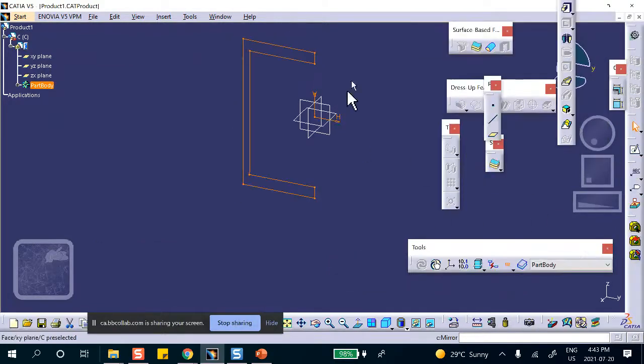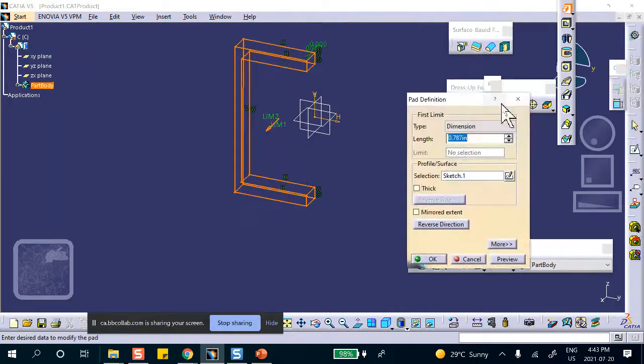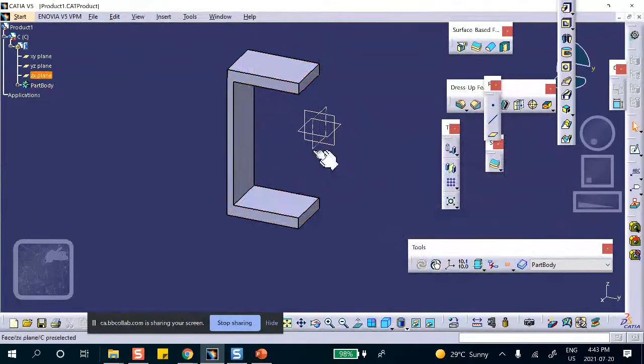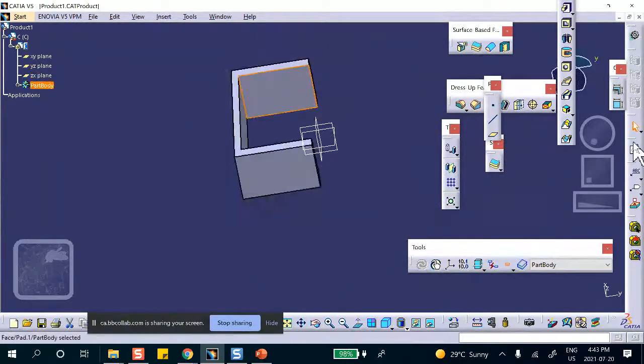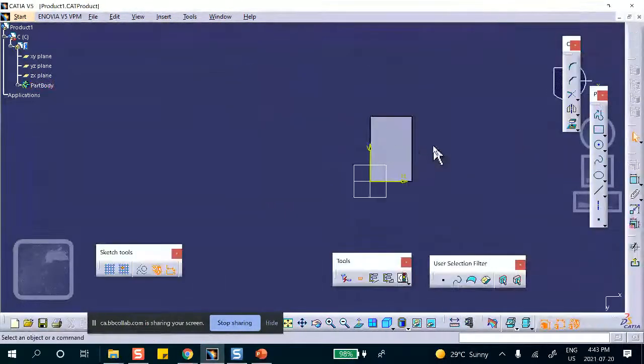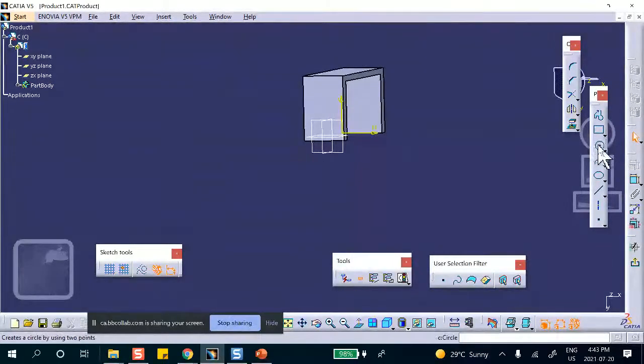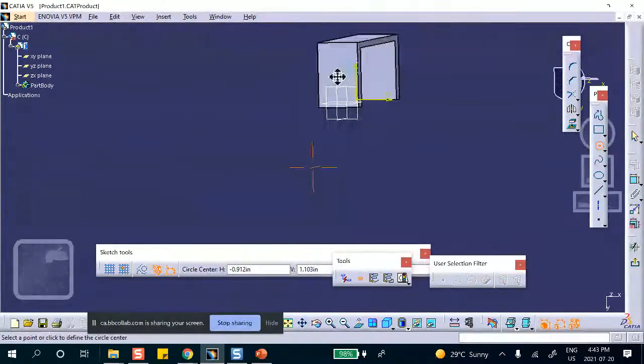Exit. Pad it. Make it 2. So it looks like, okay, that's good. I like it. So on that face, I will sketch. Okay. Circle like this.